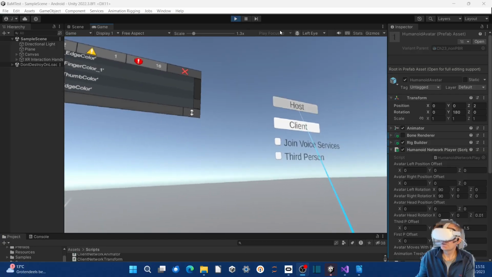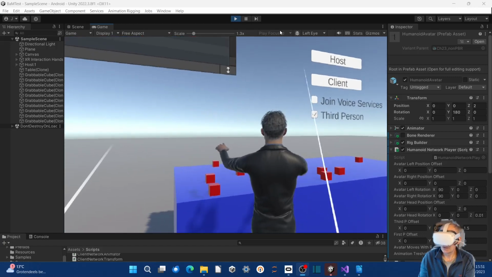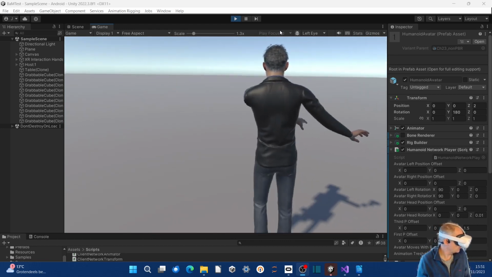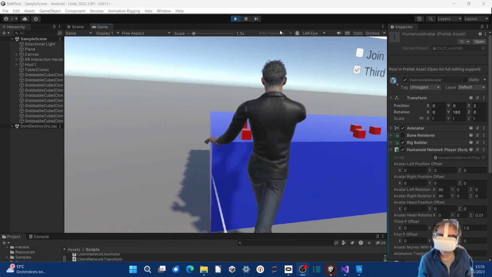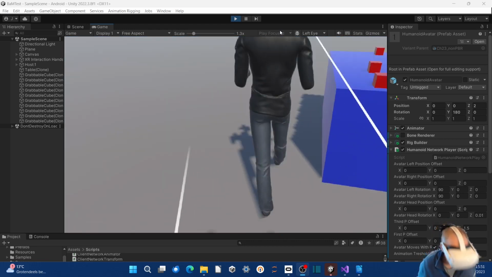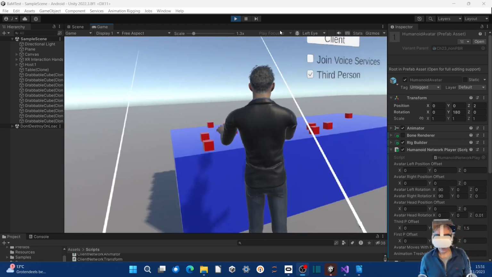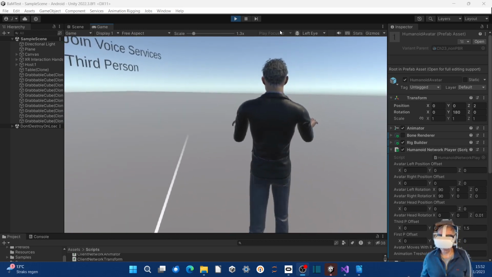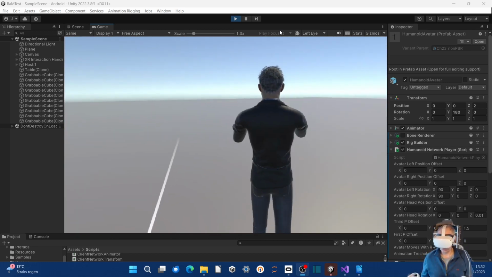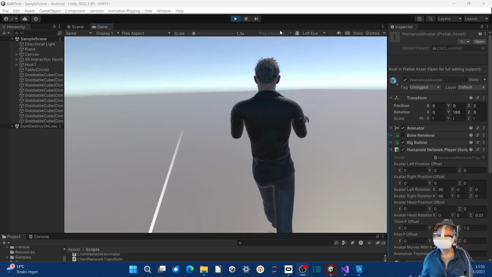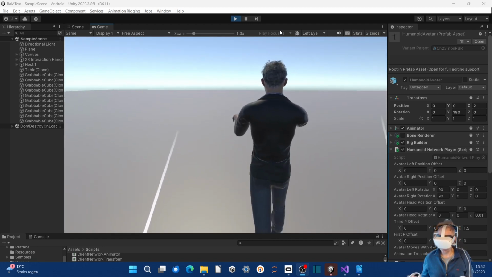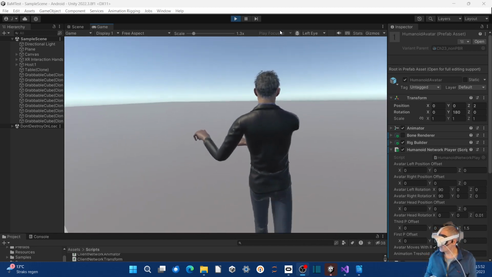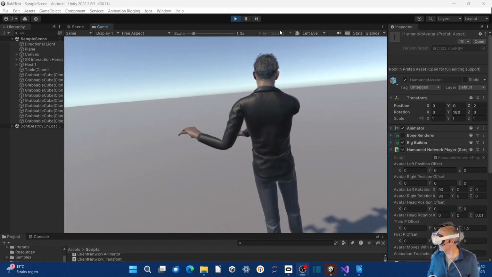All right, so let's see what that does. Start as a host. I'm going to join in third person mode, and let's see, I move around, and yeah, you see, I just turned my head and the avatar makes sideward steps. I can go backwards, I can move forward, it'll start rotating, and I can still rotate and move the avatar with my controllers. And again, it doesn't really matter which direction I run, it always follows the forward direction of the avatar and of whatever I am pointing my head at, right? So it'll just keep on moving forward and backward.